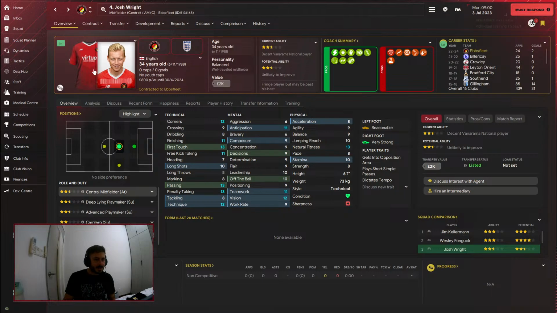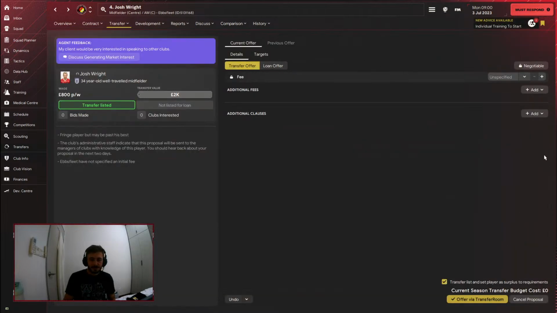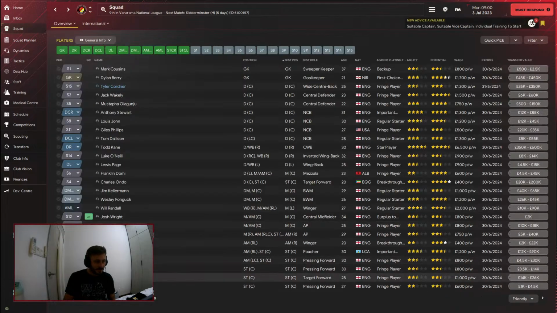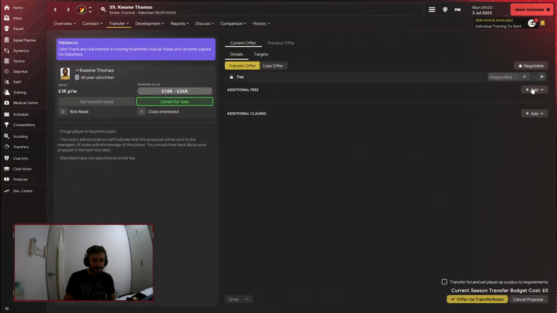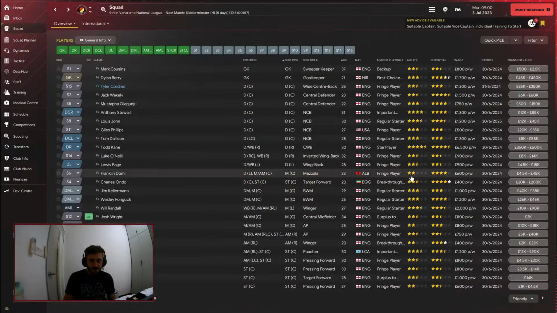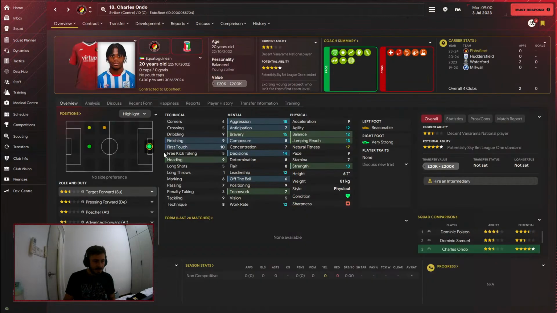Do you reckon we'll be able to sell? If we can get rid of a few people for nothing, maybe we'll be able to sign some frees here. I want to list him. I mean, we don't need any of these guys, don't look great, do they? So let's offer these guys out with no requirements at first. This guy here is a centre half / striker. Charles Ondu.